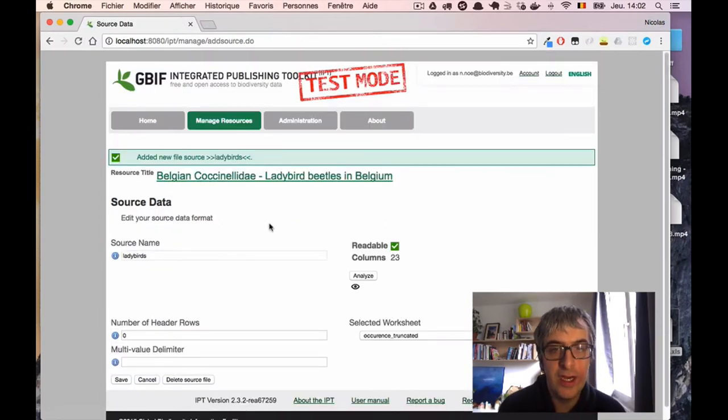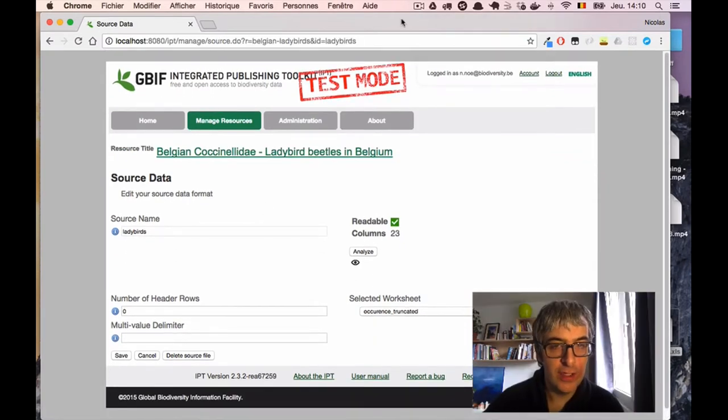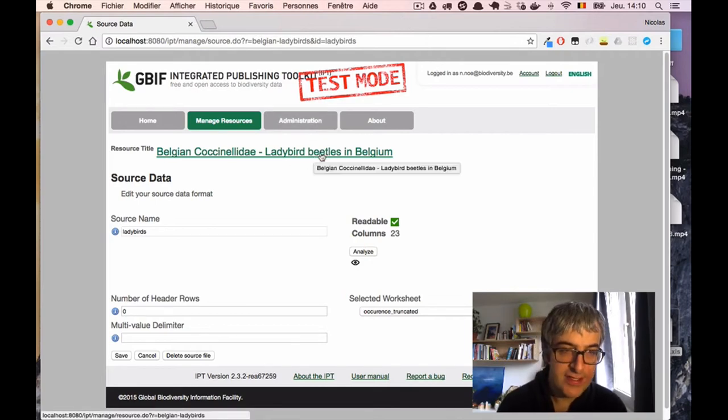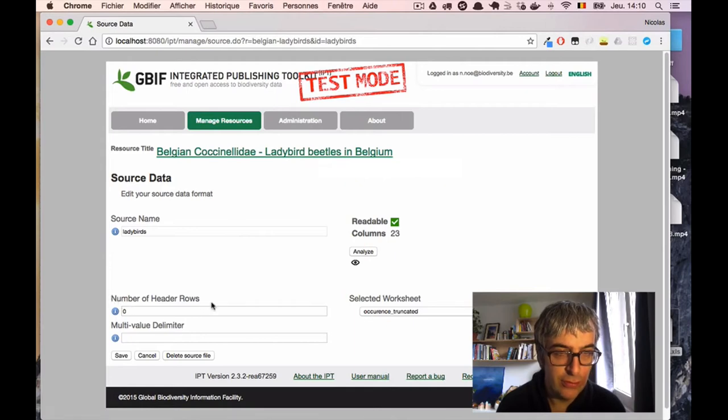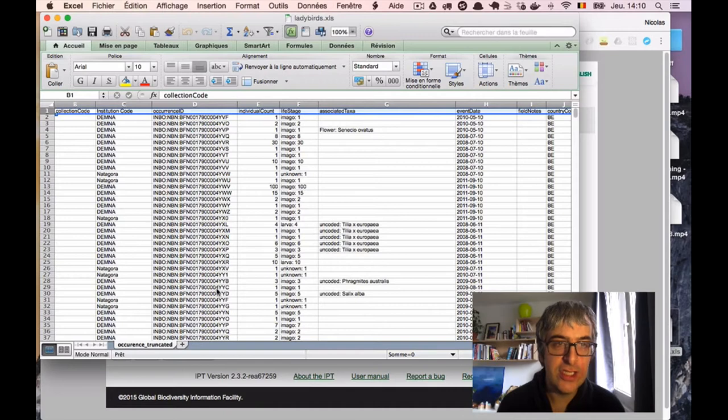And now I am on a new configuration page. You can configure different settings related to your source data file, and you can also have a quick preview to check if those settings are reasonable. So here, a first one, which is quite interesting, is the number of header rows. Let's have a look again at the Excel sheet.